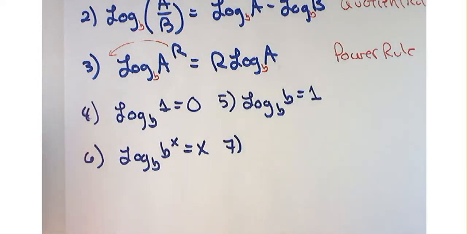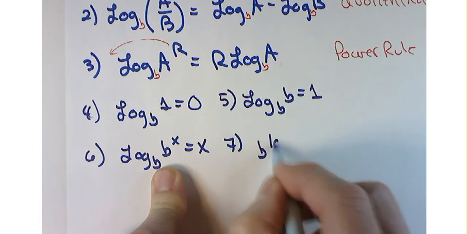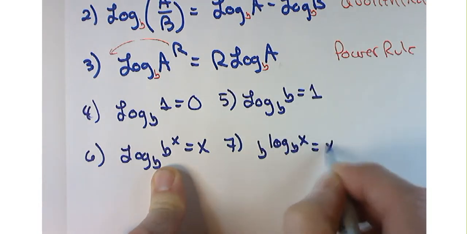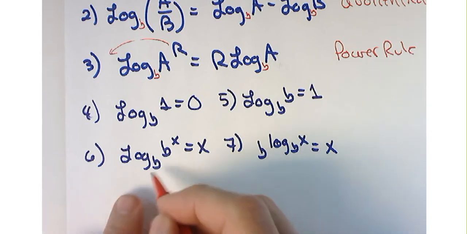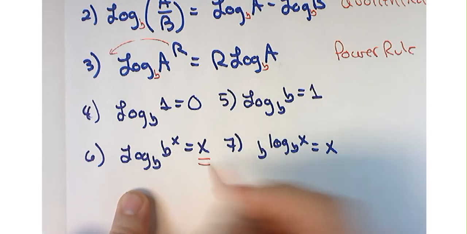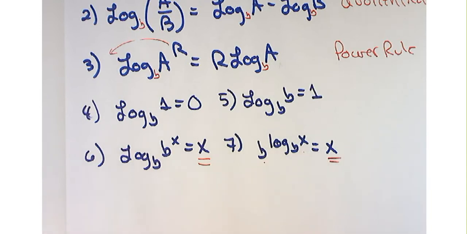And the last property that we're going to want, kind of similar to this one, is b to the log base b of x is also x. And what's going on here is something that we saw a while ago when we were talking about inverse functions. When you do a function and then its inverse, you get back to x. That's exactly what's going on here. So if I did the cube root of x cubed, I'm going to get back to where I started. I'm going to get back to x. You're getting exactly the same thing here.